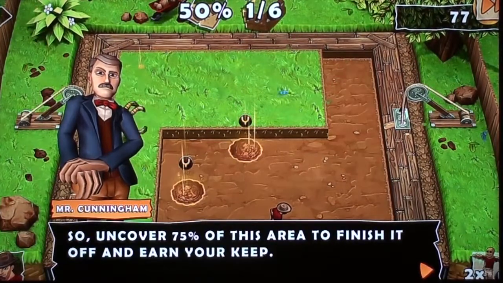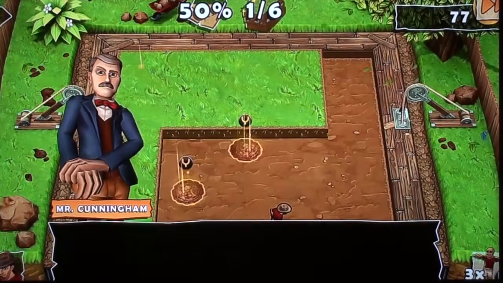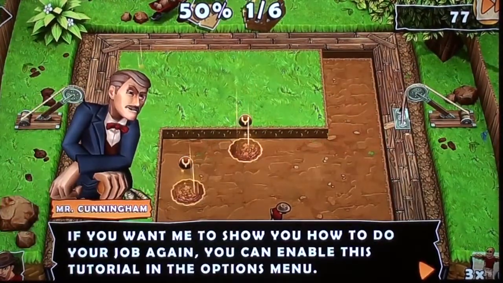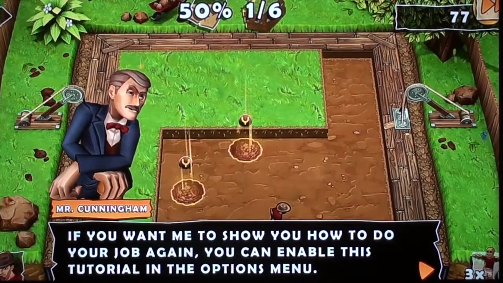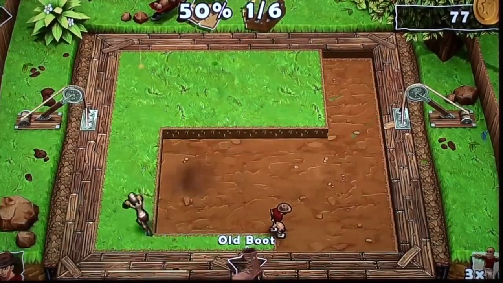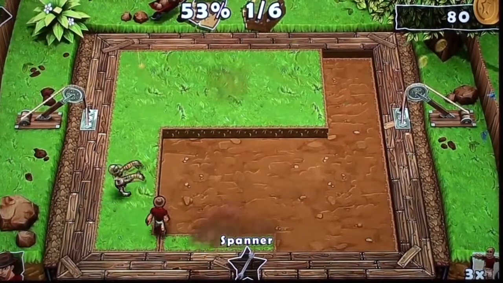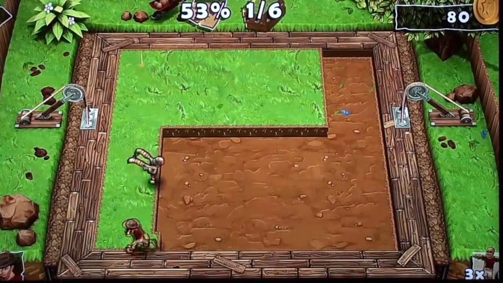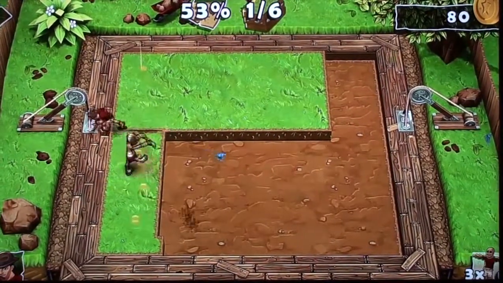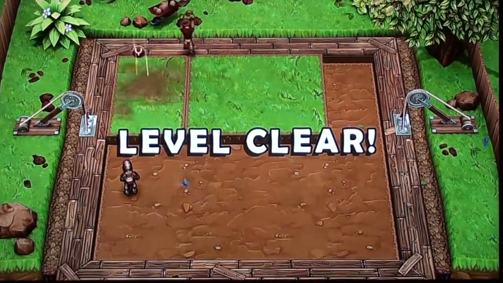So we'll cover 75% of this area to finish off. And then you'll keep using extra people for good luck. Great, I'm on it. You can enable this tutorial in the options menu. Now get to it! Cool. So if I just... That just gets me that bit, yeah. So if I do this, and it's him. Do that, and it's that, level clear.